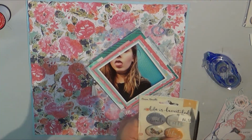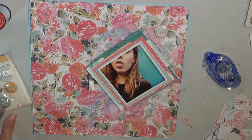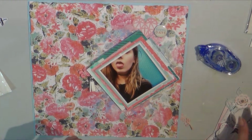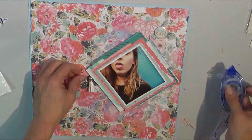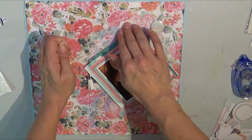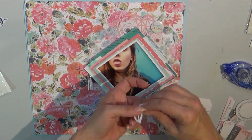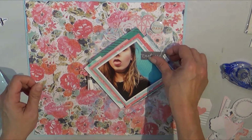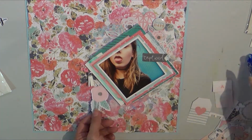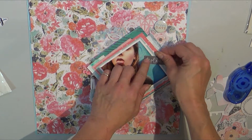I think those little tassels are just some little generic Recollections tassels. And then this is from the Cocoa Vanilla line. Let's see, I think it is the Hello Lovely line, and that one says Happy Days. And then this is some of the ephemera, and I'm trying to remember where it came from. I do not remember. I think it's the Love Always. It's either the Hello Lovely or the Love Always line. Since it's got little hearts all in it, I would think it's the Love Always, but you never know. Don't quote me. I'm just kind of tucking those here and there around the picture.